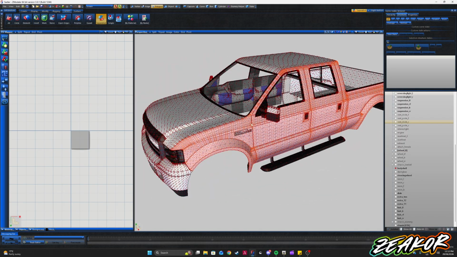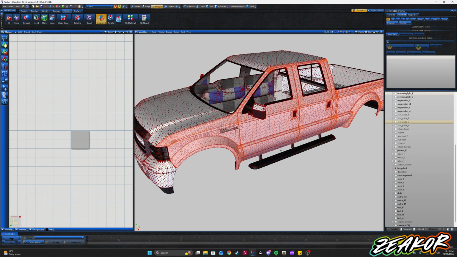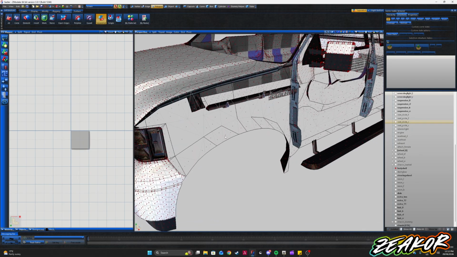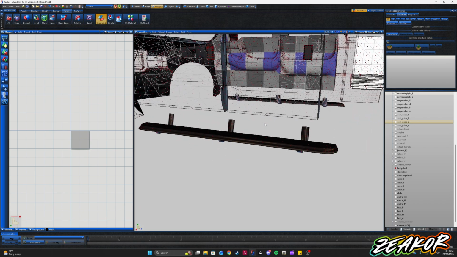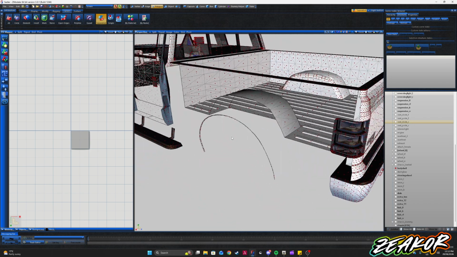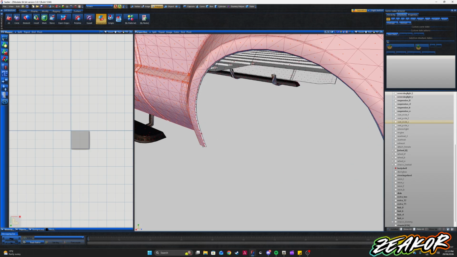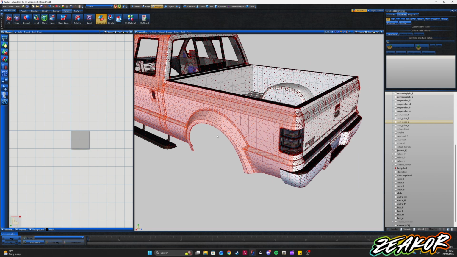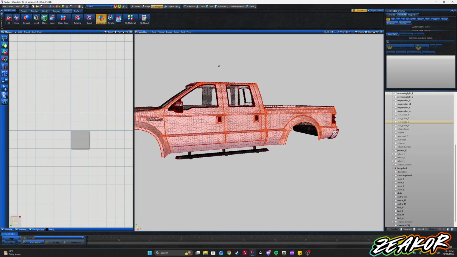Now that I've got the side templated or selected, I want to click delete, and I just want to have a look, see if anything's missing or anything's not selected that it shouldn't be. So as you can see down here, I can see that's not selected. So I'll go back and I will select it. Cool. That whole left side is now selected.